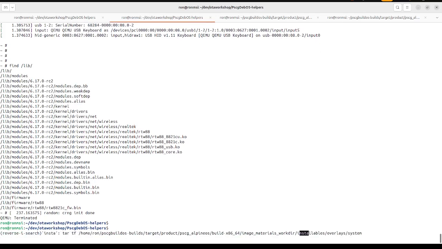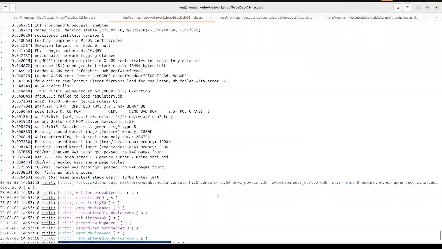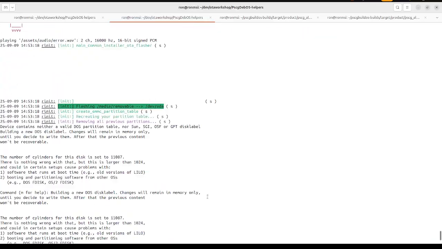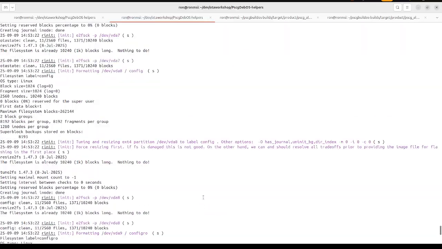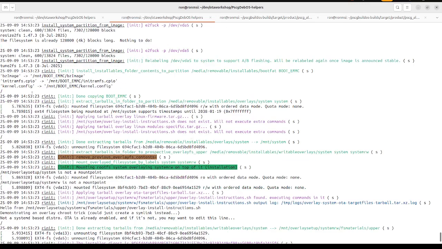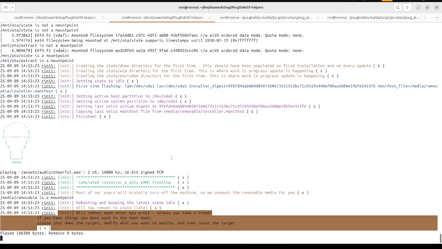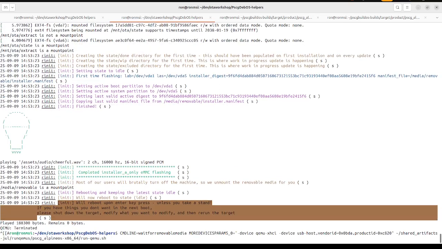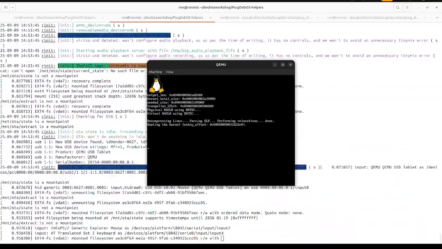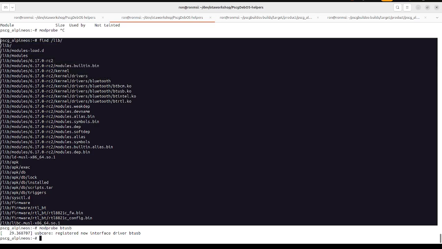Let's just install it for the sake of completion. Wait for removable media. So there is the installer, and the installer with partition thing. And then somewhere it should say that it's copied the overlay. So there it goes. Applying tarball overlay Linux firmware, applying overlay Linux module specific tar. Every tarball you put there will be applied. And if we do that, then it will work on the root file system exactly as expected. So let me just prove it. And it works. And these are exactly the names that we had.